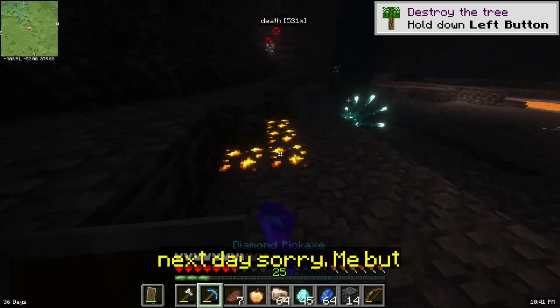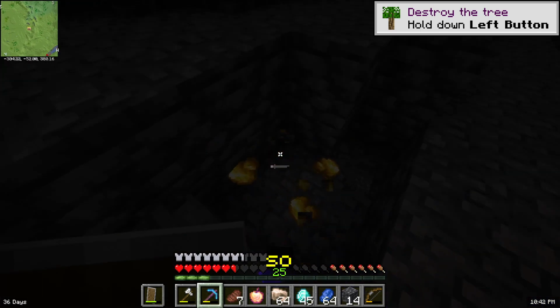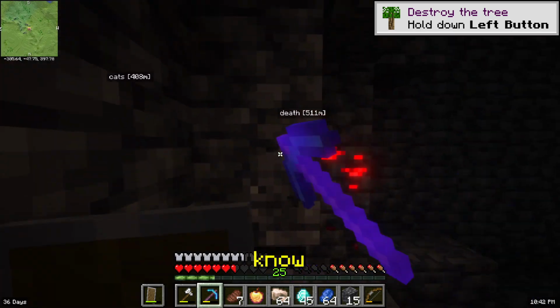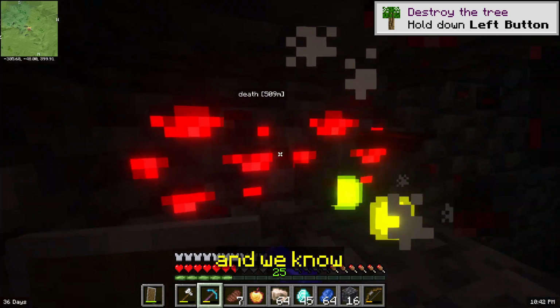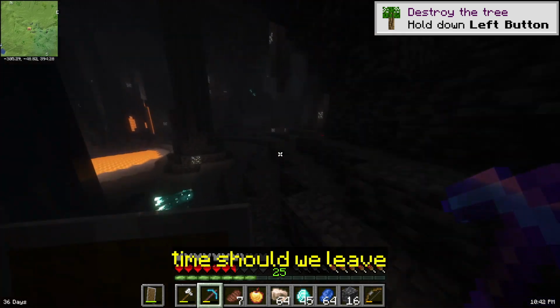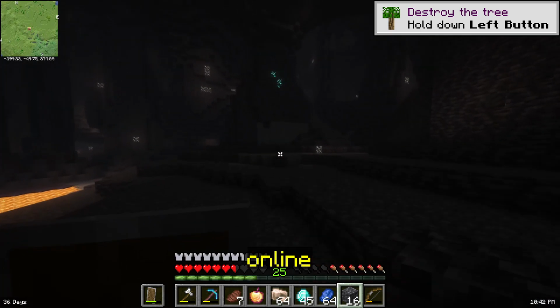Me and my buddies wanted to go to Schlitterbahn. So we had to hop back on the ferry, right? So we're looking, it's like 11 o'clock at this time. And we know it's going to be like an hour drive to Schlitterbahn, right? So we're like, okay, guys, what time should we leave? Knowing that the park's probably open at this point, right? So we look online, when is Schlitterbahn open?